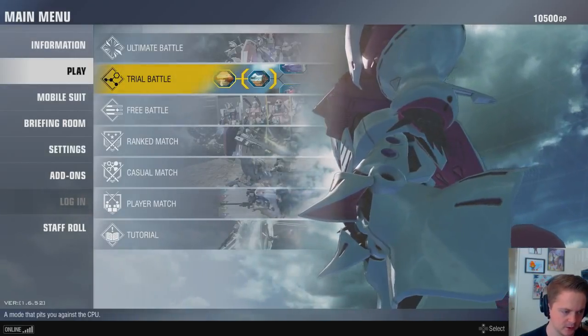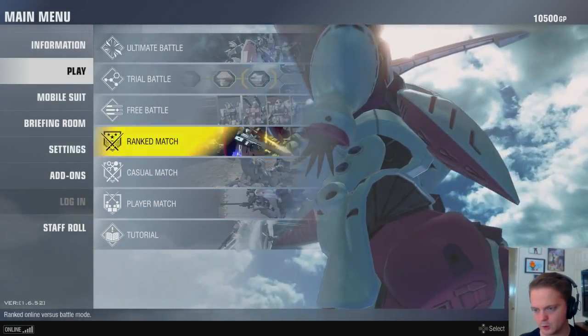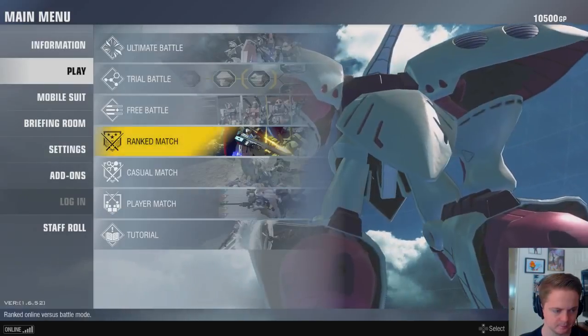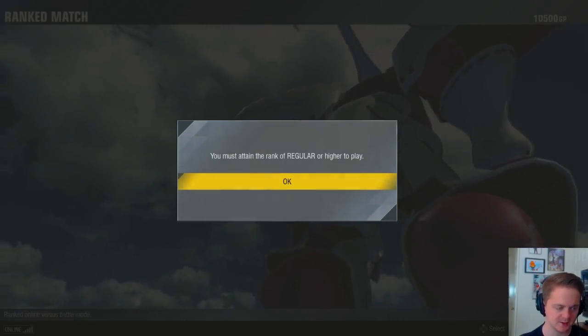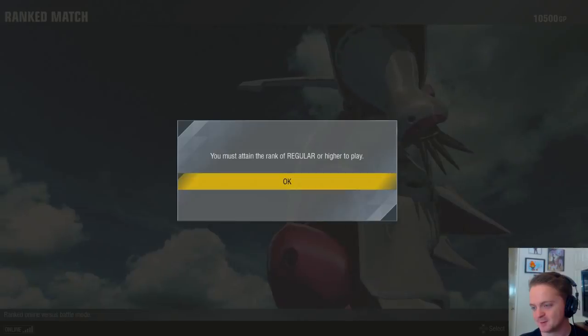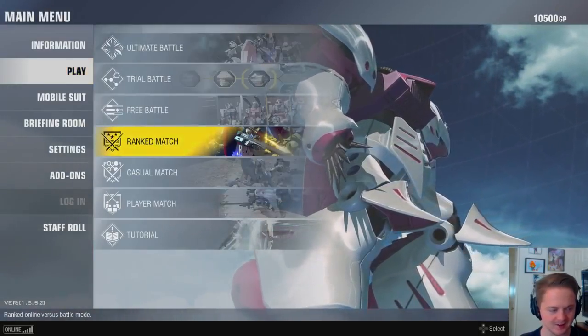I tried going online in this, and the lag made me regret it. Were you on Wi-Fi or wired? Ranked match. Let's throw ourselves into the wolves' den. Wing is a 10 out of 10 on Gundams and action, 0 out of 10 on characters and story. You must attain the rank of regular or higher up to play. So we've been denied. They know that we're not worthy of ranked.